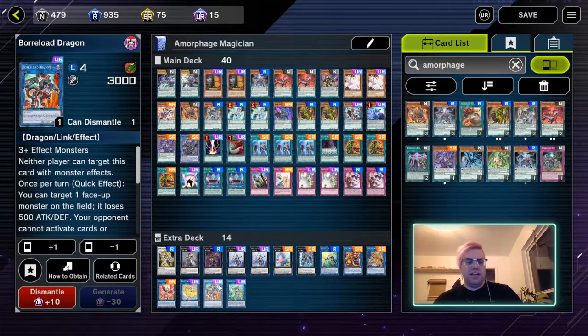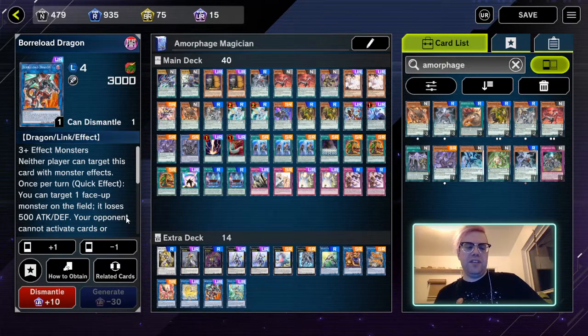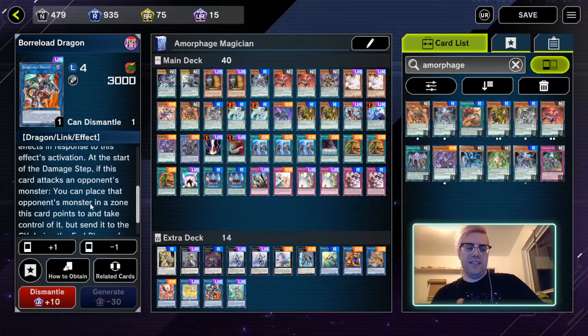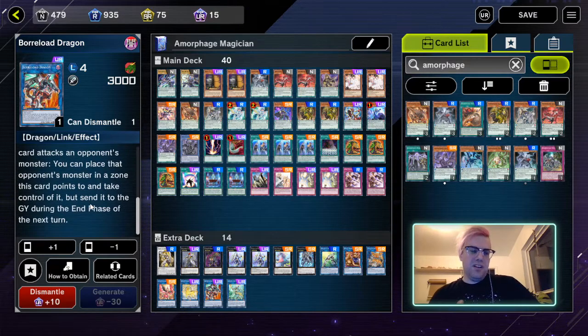Borrelload Dragon, neither player can target with card effects. Once per turn, you can target one face-up monster on the field. It loses 500 attack and defense. Your opponent can't activate cards or effects in response to this effect's activation. And at the start of the damage step, if it attacks a monster, you can take control of that monster, put it in the zone that this card points to, and send it to the graveyard during the End Phase of the next turn.